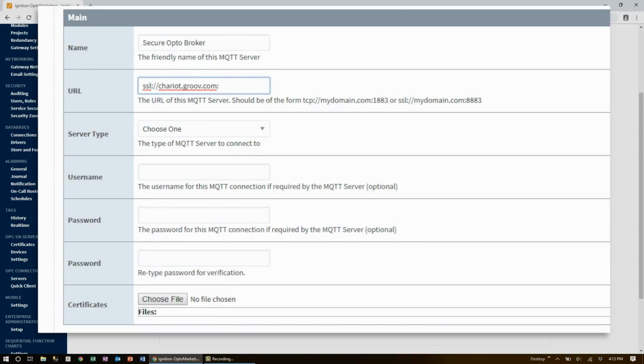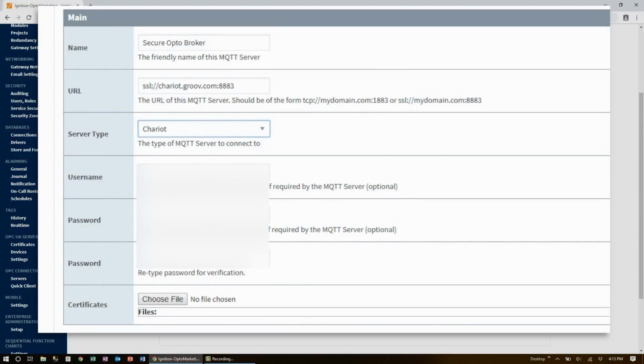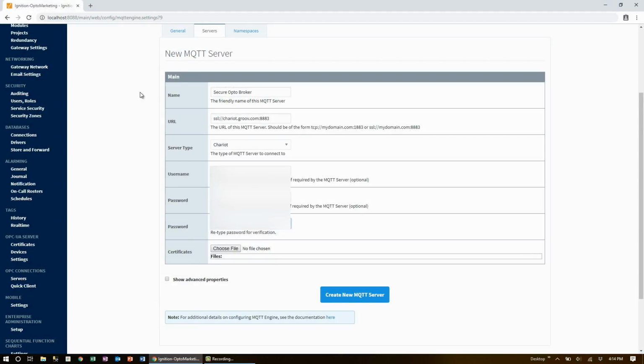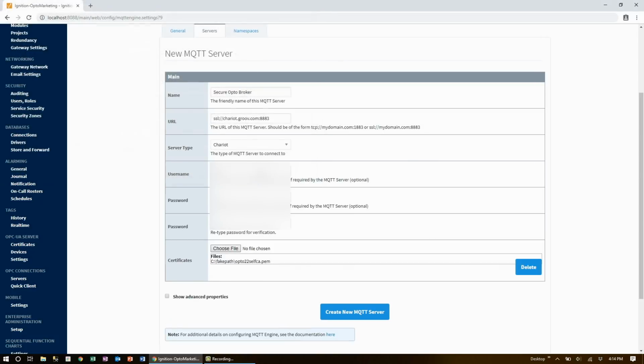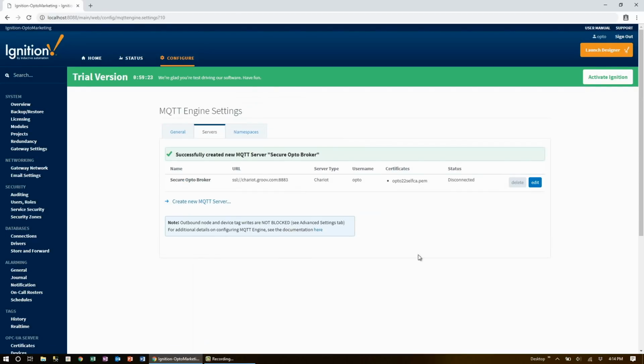Also, since it is secure, I should use port 8883 instead of port 1883, which would be the insecure port. I'll make sure I set the server type to Chariot and put in a username and password for the encryption. Finally, I'll need to upload the certificate required for encryption, since again, we're using SSL. With that done, I can create the server, and we can see that it's already connected.